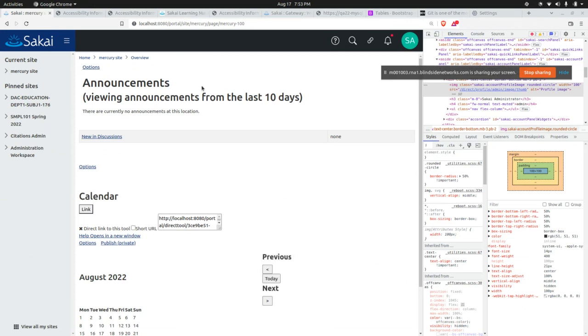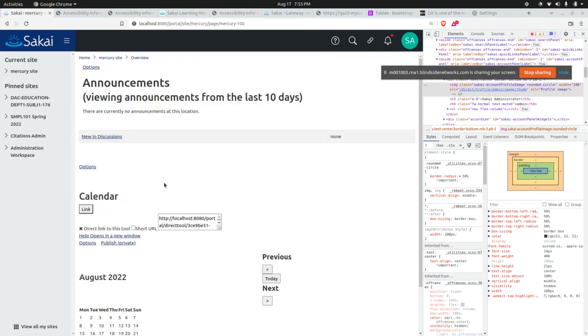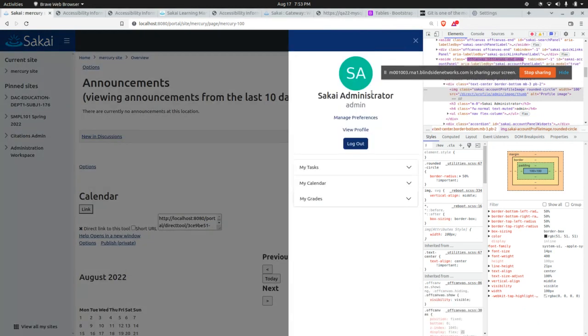So the fact that you're rendering all this stuff and it's not giving you a traceback, that's a happy thing, right? And so we just got some CSS that's not quite right there. If it gave us a traceback, that'd be harder to fix. But the CSS, like the direct link and the short URL and all that stuff, is something that you don't have styled the right way.